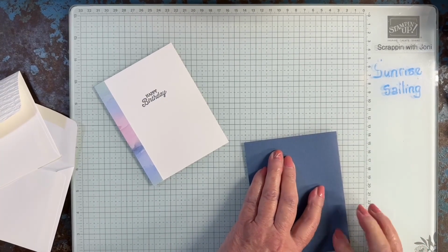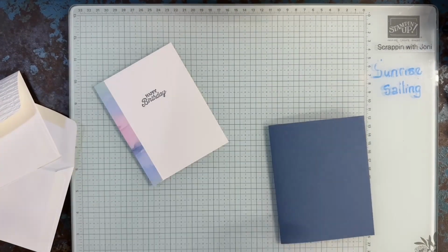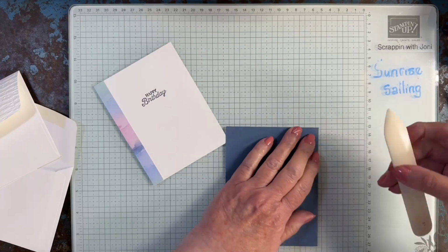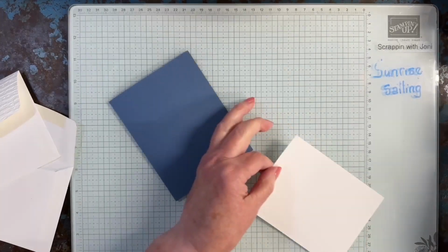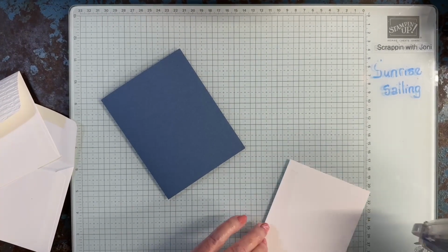And our card base is Misty Moonlight. I gave you the wrong color before. And the blue is the Boho Blue. And I know those are the colors that are going to work because on the back of the Thoughtful Journey paper pack, it tells me which colors are in there. There we go. Give that a nice fold. So this is going on the inside. That's all we're going to do there.